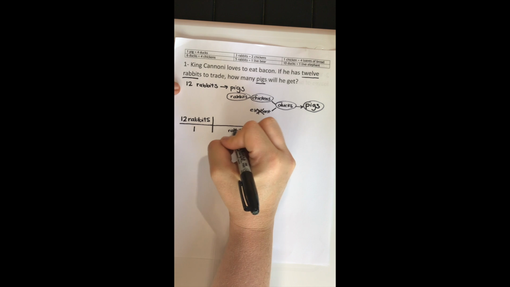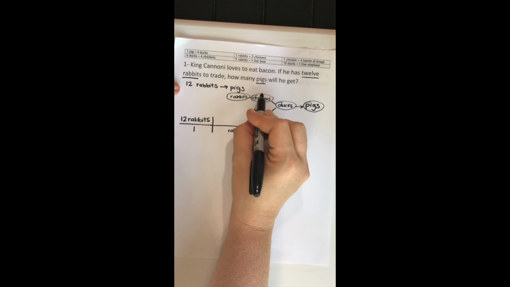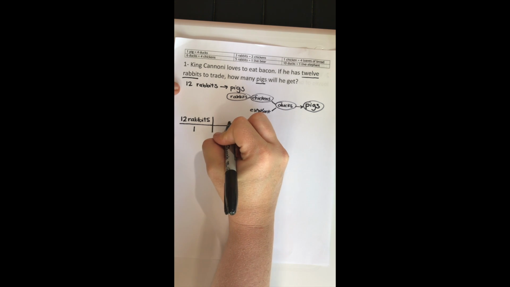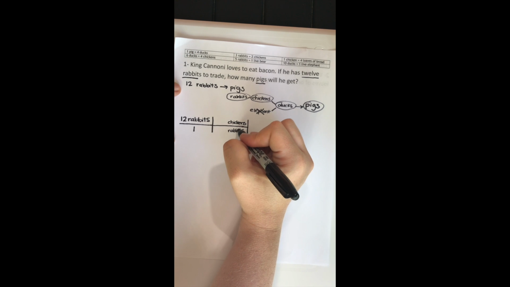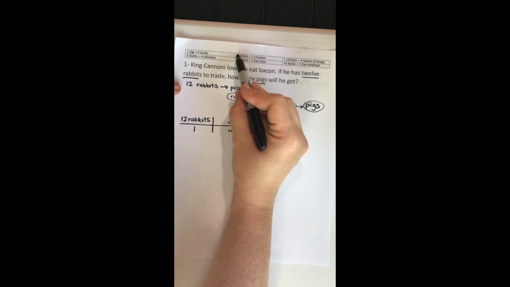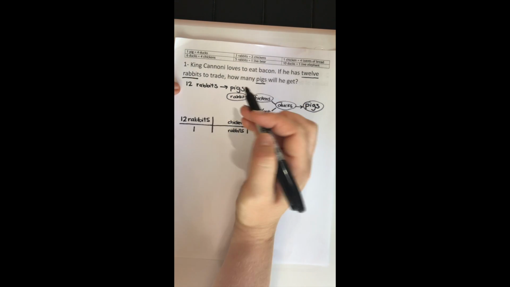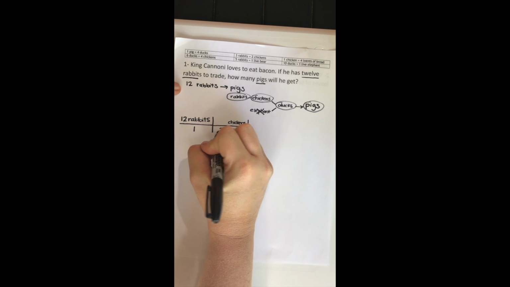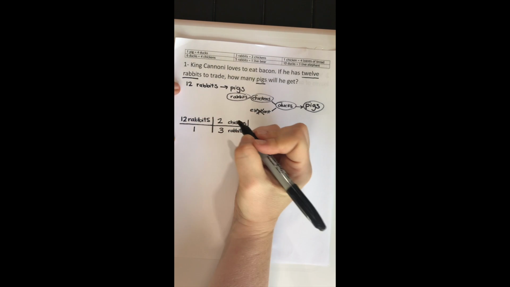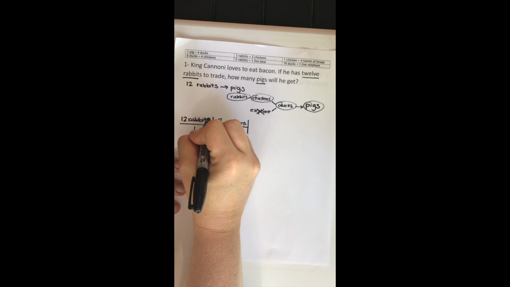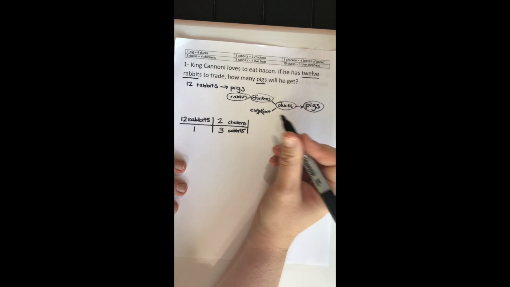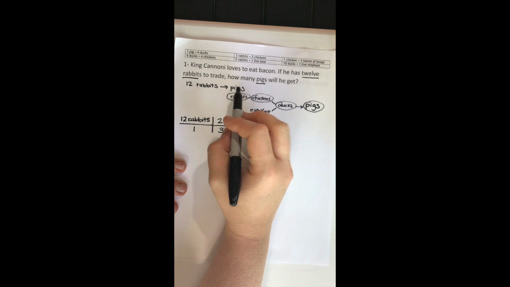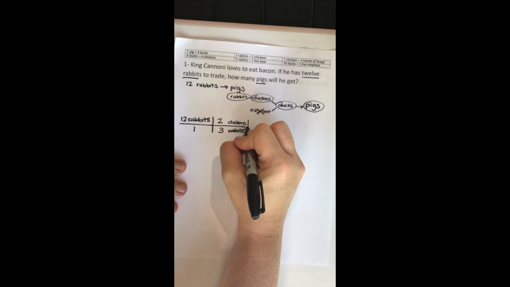So I know that if I have rabbits here, in my next one, I'm going to have rabbits on the bottom. Now, I said I was going from rabbits to chickens. So if I'm using this conversion factor, that means if rabbits is on bottom, chickens has to go on top. Now I need my numbers. It tells me 3 rabbits is equal to 2 chickens. So my 3 goes next to my rabbits, my 2 goes next to my chickens. My rabbits now can cancel out because I have one on top and one on bottom, which leaves me with chickens. But I need to get to pigs, so I'm not done yet.